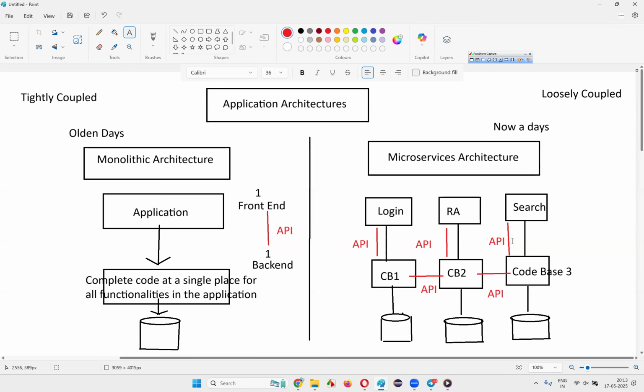These are general unit APIs, whereas these are integration APIs. One code base communicating with another functionality code base with the help of APIs, this kind of API is called an integration API. You can call them integration APIs. This is another integration API. Okay, cool.